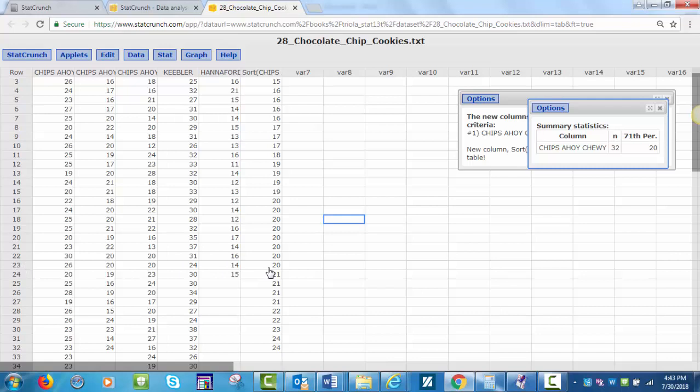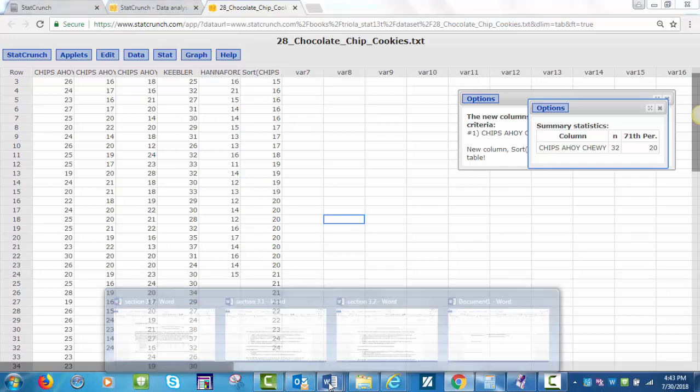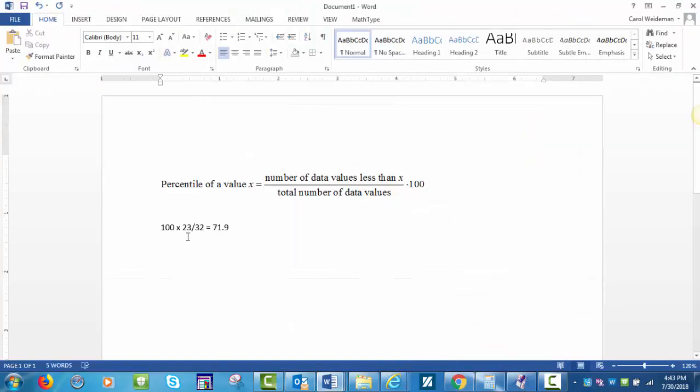So now you have a way to calculate, for a particular value in a data set, what percentile corresponds to it. Just to review quickly: the first thing you need to do is sort the data from smallest to largest, count up the number of data values less than the value you're interested in, and also get the total number of data values. Then do the calculations shown here: the number of data values less than the value you're interested in, divided by the total number of values, multiplied by 100, and you always round it up.